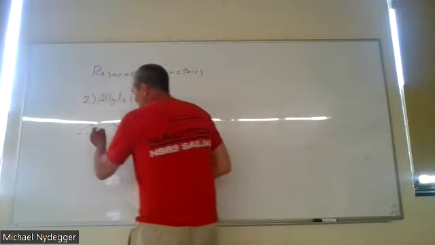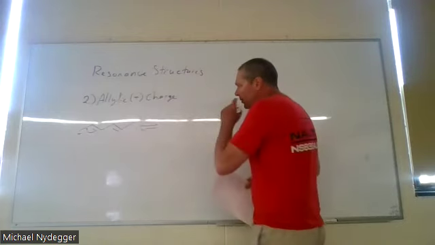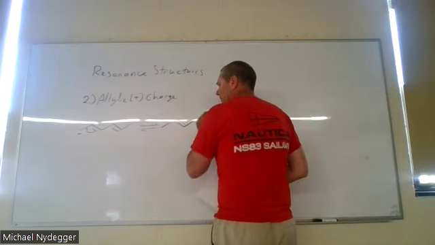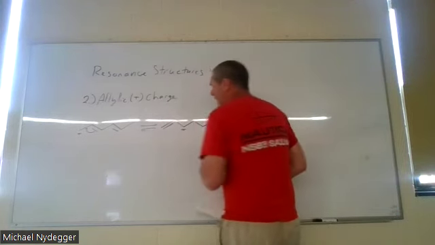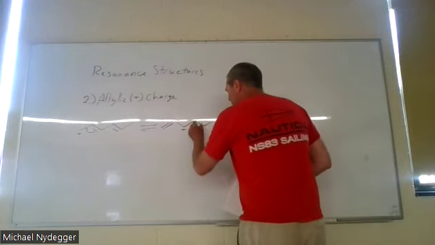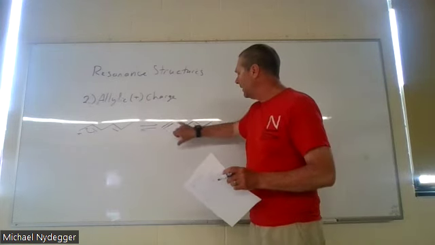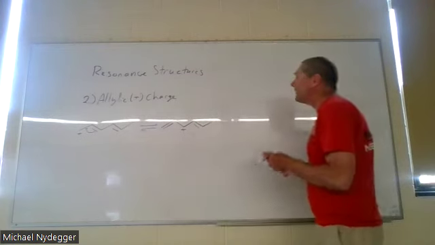And what we're going to do is take this double bond and move it to there, right? If we do that, we've got the double bond here. That's going to make this a positive charge, all right? This is still going to have a double bond here. So what we have is an allylic position again. Okay? Now we can keep doing this.